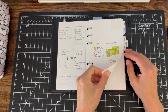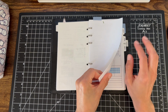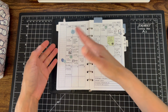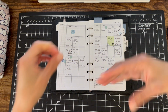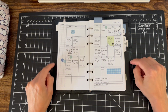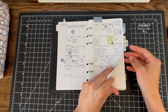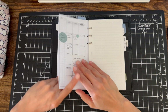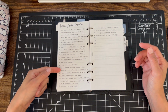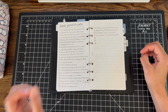So there's that. And then you also get 2 dot grid pages in between, which, for June, I have just stuck in my month on 2 pages. Originally I had all of my months in the beginning, but in an effort to make better use of my space in my Slimline Chelsea, I'm finding a way to put them in between. So I will come back to that. And then after the dot grid, you have 2 pages with lines. And so I have June gratitude, which is kind of a gratitude slash one positive thing, I guess, for the month.